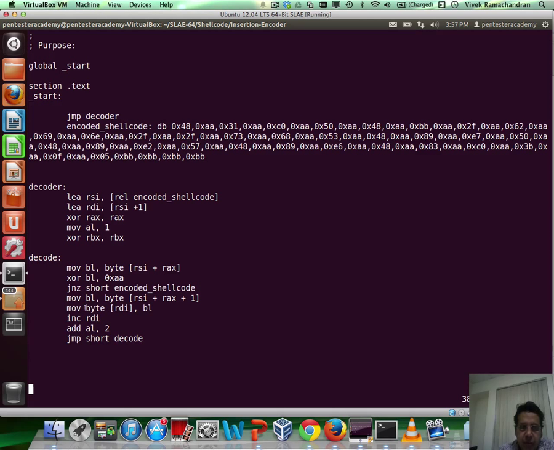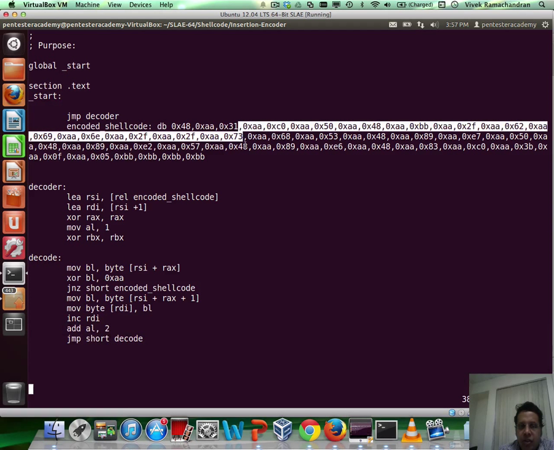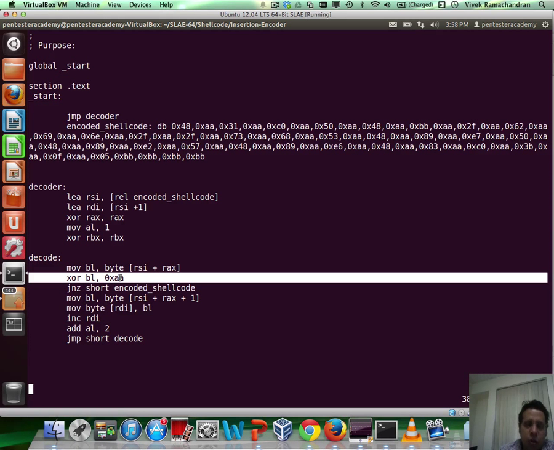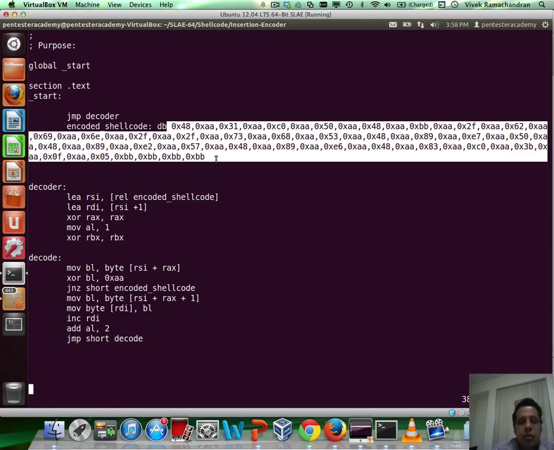After that, we go ahead, increment RDI, add 2 to AL, right? And then we jump back in here. So that right now, we would basically be moving along this array in a similar way. So really what we are trying to do is that as we move along, we are copying the bytes forward so that the 0xAA, which was inserted by the insertion encoder, can be effectively nullified. And once we reach the very end, this XOR would end up in a non-zero value, and hence JNZ, or jump on non-zero, would be called, and we would then start executing our reassembled shellcode.